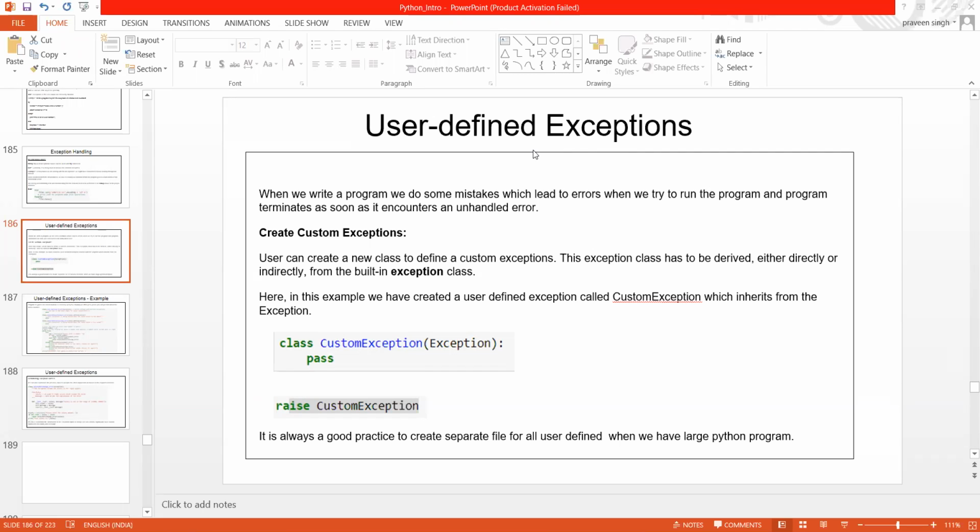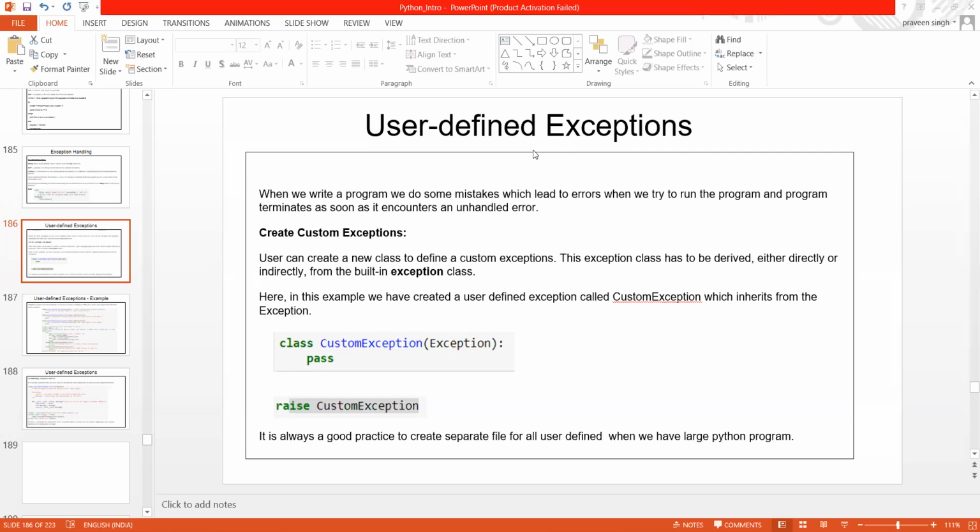I have just created one class with the name custom exception. It is the class I am creating for my future purposes. Maybe later in some other code, or maybe in the same code, I am going to use this particular class to write my own exceptions.